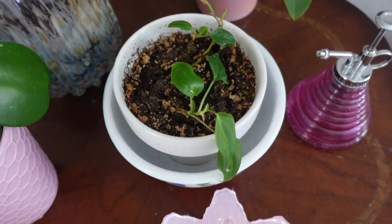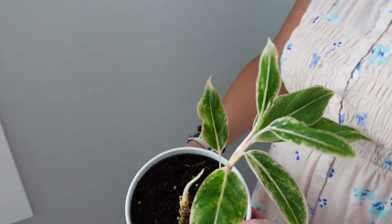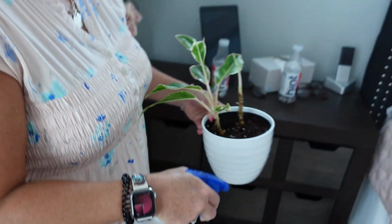Yeah. This is a plant I got for Dad's side of the bed. I like things that are pinkish. Oh, an aglaonema. It's got new roots. It's not the worst one I've seen. New leaves. That one's cool. It's pretty. He needs a lot of water though. I mean, come in and I think that they're going to be wet still and they're just dry.